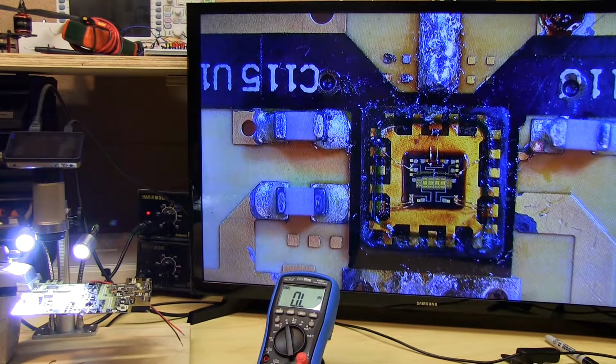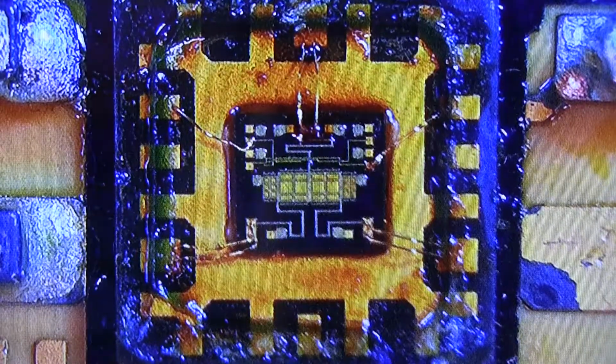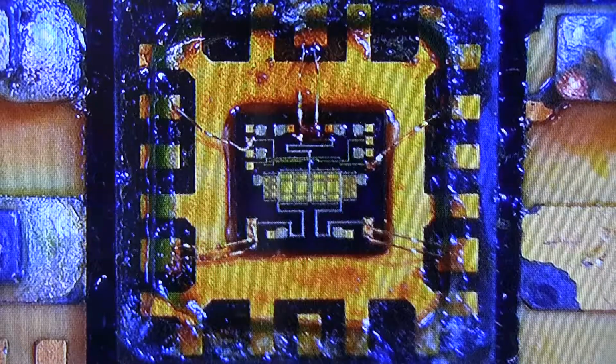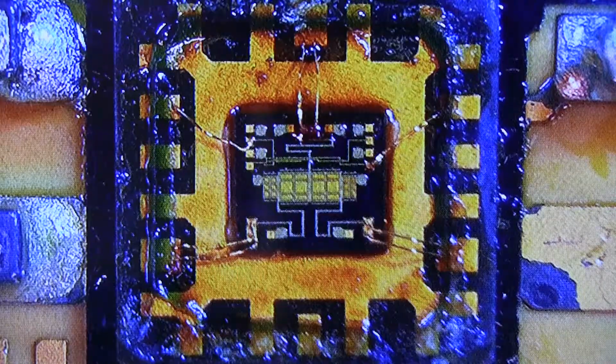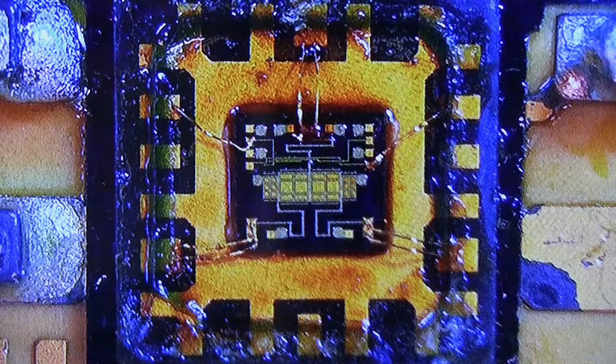So despite the fact that the lid came off the chip, this is a fairly successful rework of this IC. I'm going to go back and replace it with a brand new one because I can't have this go out with the chip without a lid because these wire bonds can be easily damaged. But in other videos we're going to look at chip and wire assemblies like this because they're pretty cool, and there's a lot to learn about how a finished IC is put into a package and all of the steps that go on with that.